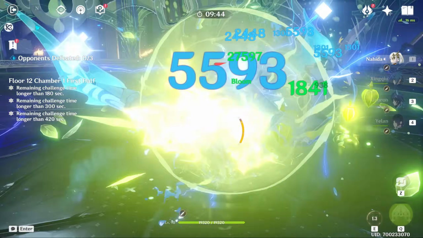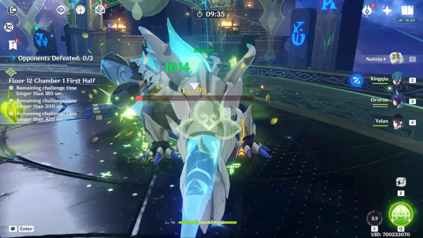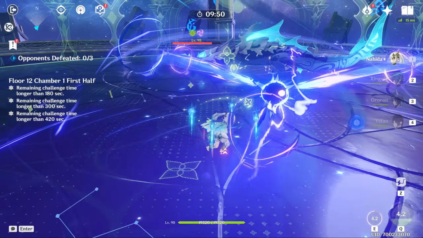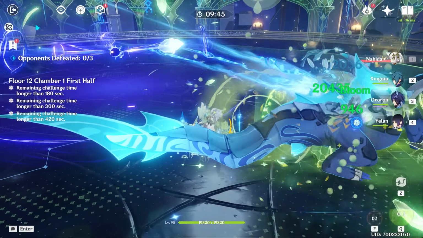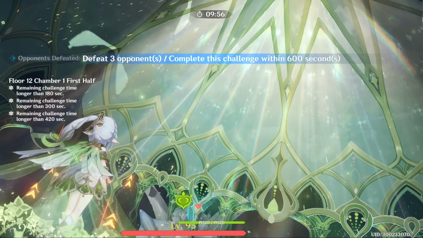Okay, well, he rolled out of Ororon's burst area, which is obviously a big problem. Something Kuki Shinobu doesn't struggle with. He's just moving around way too much this time for some reason. He wasn't doing that before. Every single time, he just hops exactly outside of the ring and just stays there and does nothing. Why? Fine, I'm going to go on this side now and maybe he'll go somewhere else.